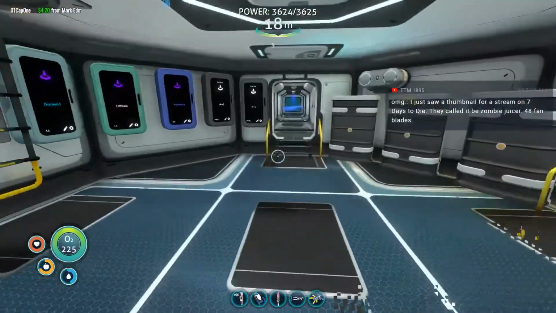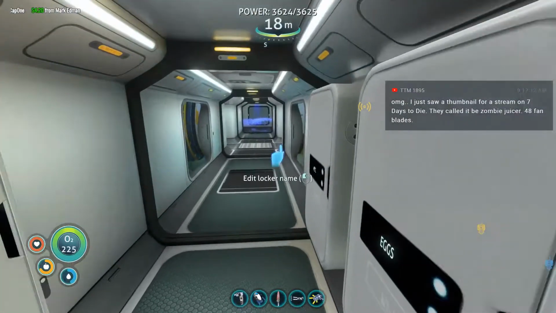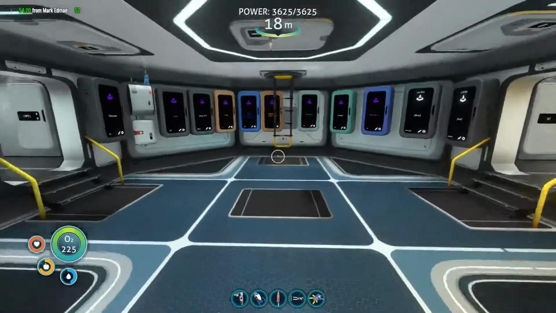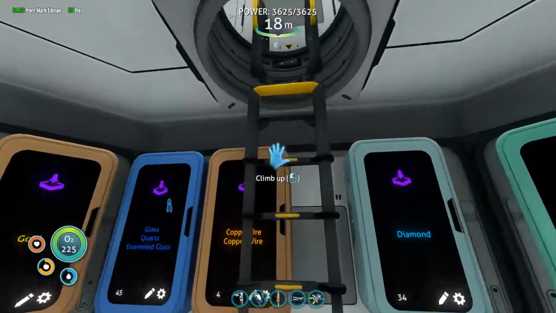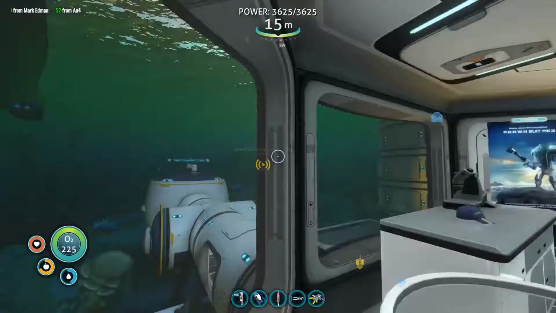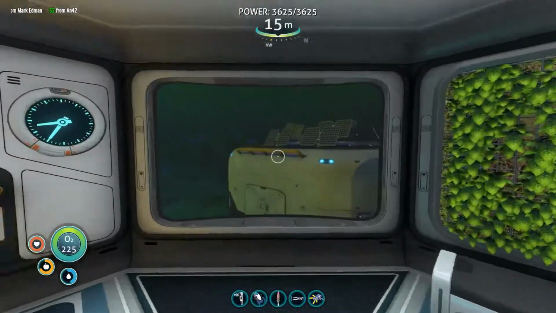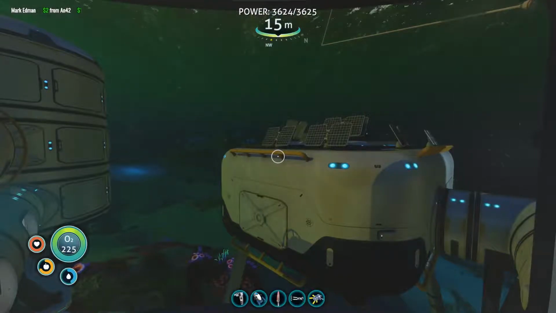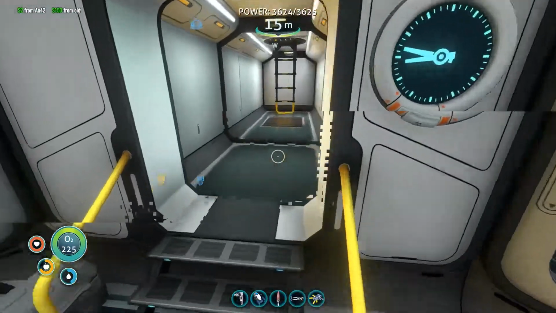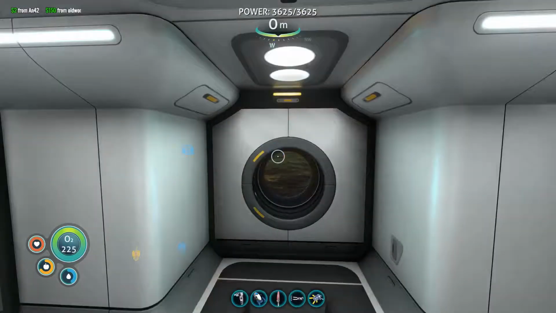Forty-eight fan blades. Too many to keep up with. The problem if you put 48 is that... what's up here? Oh yeah, this is my sleeping place. Oh, it's getting to be dark. The problem with too many of them is that, unless you have them all around your base, that would work. But it becomes a pain to repair, though. Because if you don't repair them during the fight, then chances are that they will break.